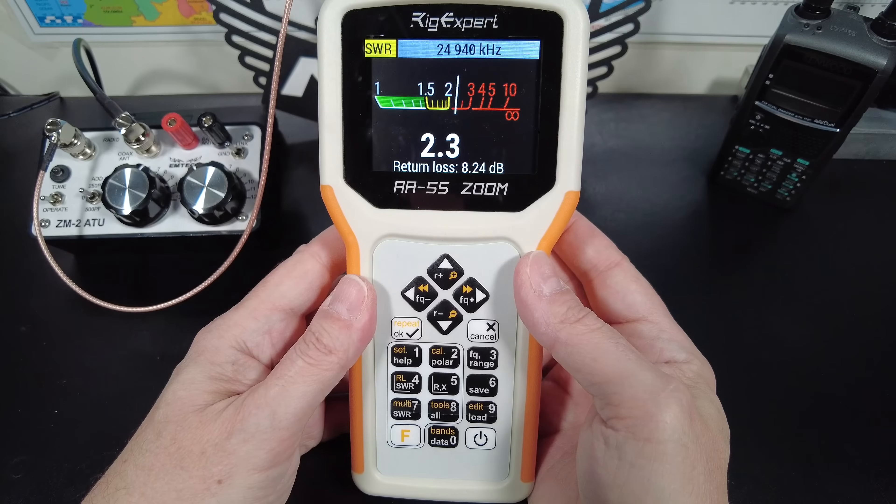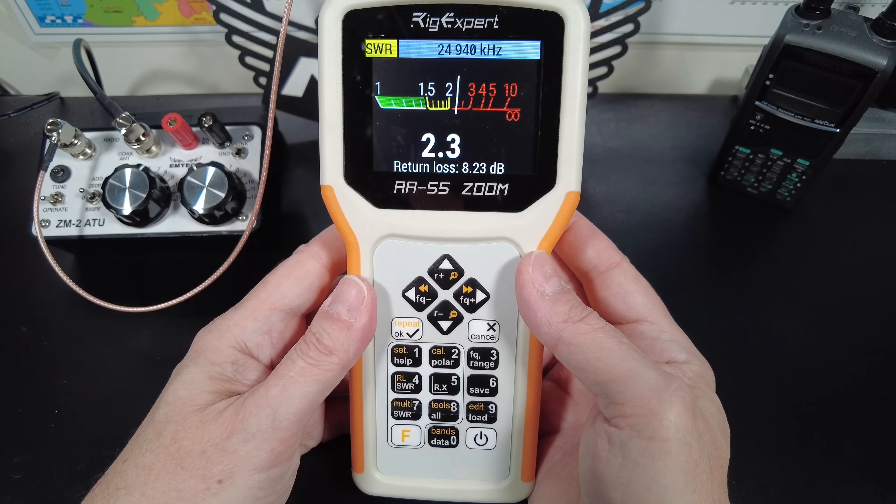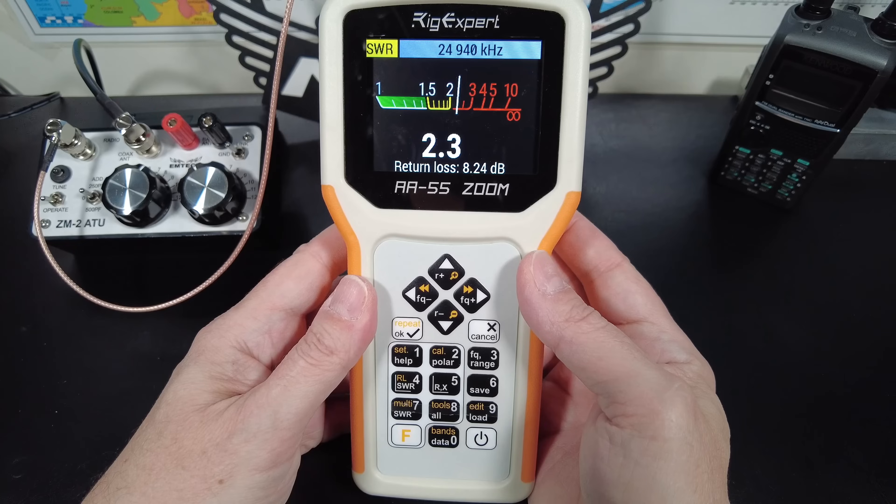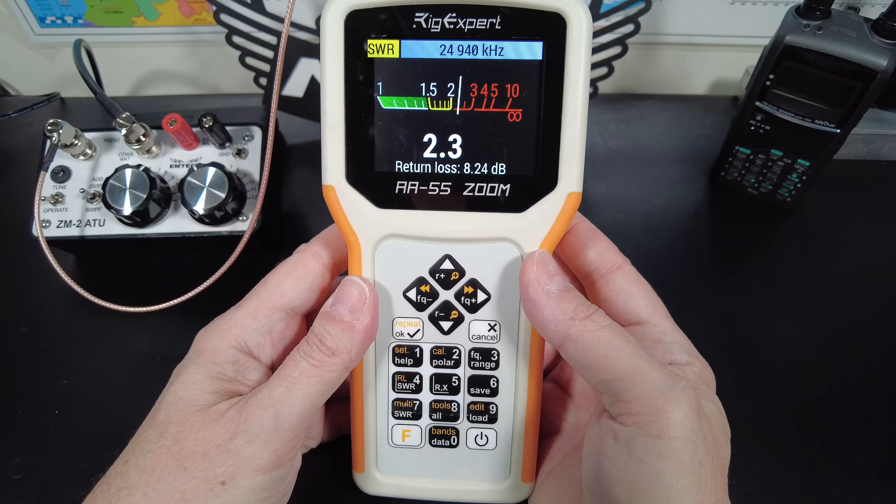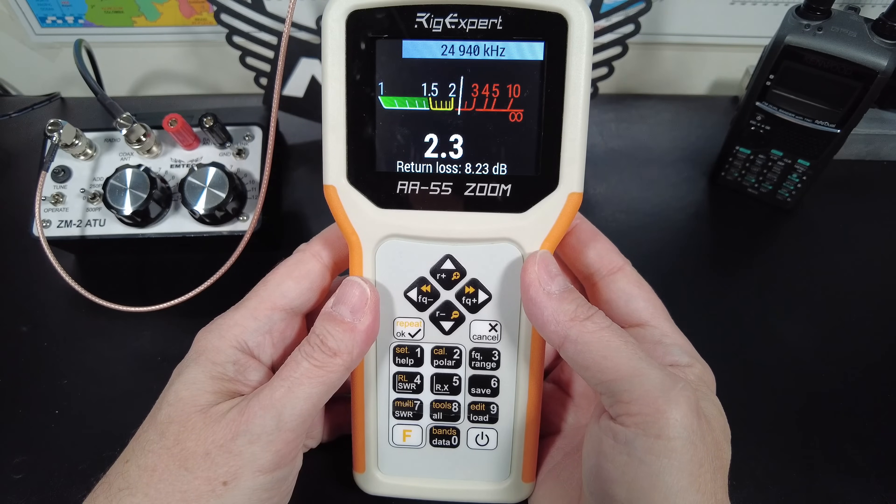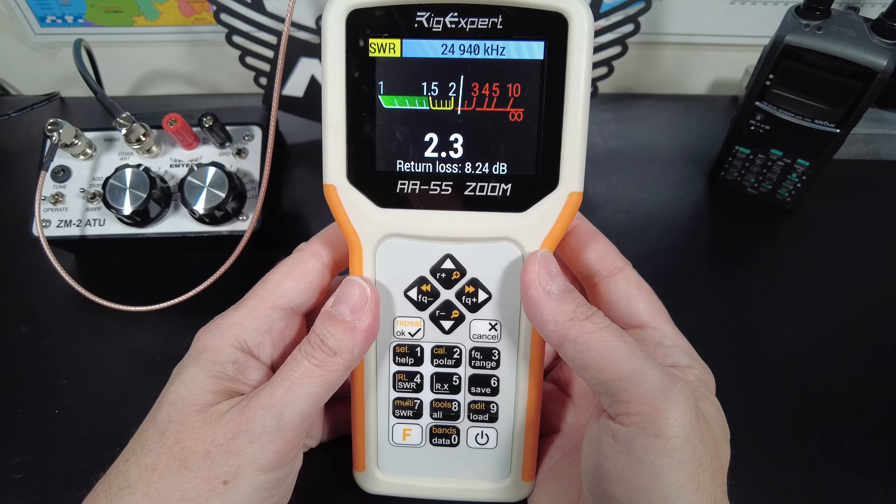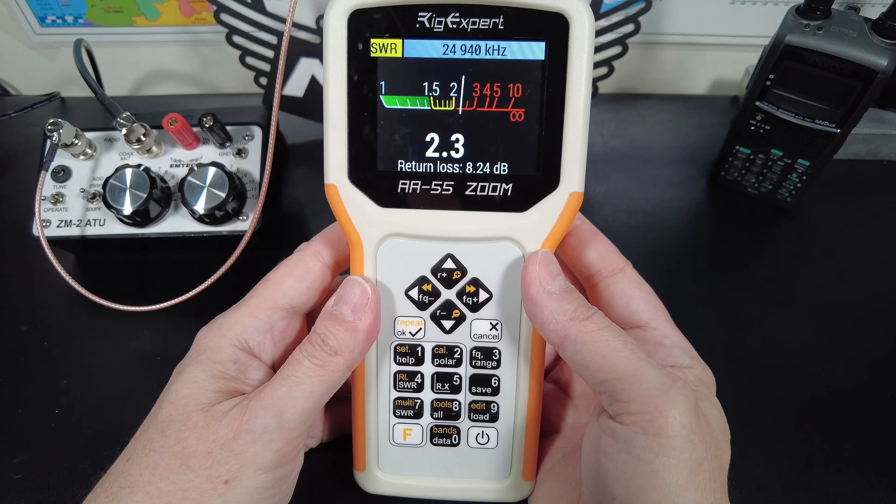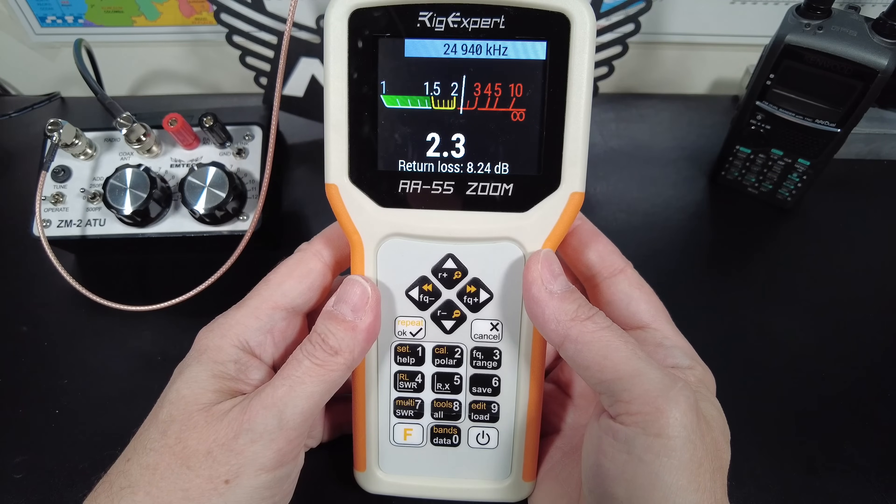Back to the analyzer. So how does it work? In short, it simulates your radio and measures SWR. Well, it measures a lot of things, but SWR is usually what you're most interested with. SWR varies with a bunch of things, but frequency is one of them. You'll get a different SWR as your frequency varies. Your SWR will go down as you get closer to the resonant frequency of an antenna, and it will go up as you move away from the resonant frequency. Take a look at this antenna analyzer. Right now, I'm scanning at 24940 megahertz.